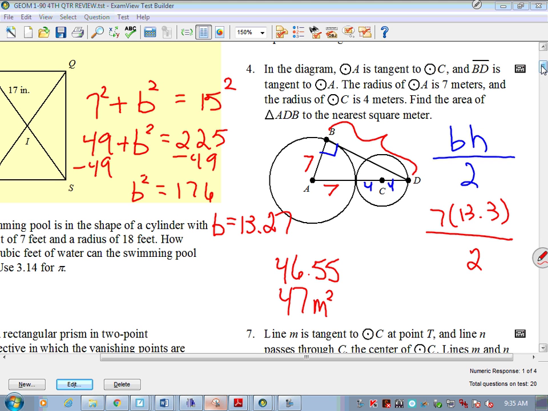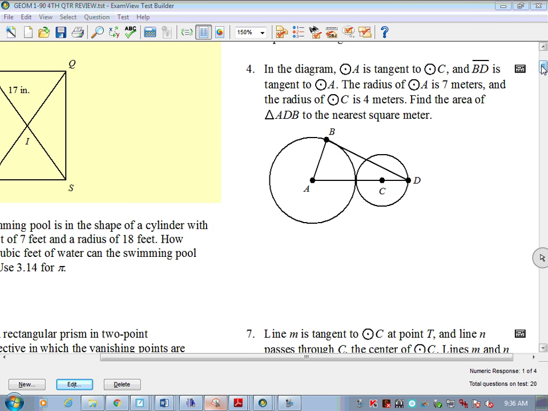Now, even there, I would probably agree with you, Mick. I would probably still wind up putting 47 because the 5 rounds up the 4. Now the 5 rounds up the other 4, and that 5 rounds up the whole thing. But because they're just looking at 46.4, then you would round it down to 46. Okay? So, again, I wouldn't look at that as an error on your part. It's just a rounding issue.